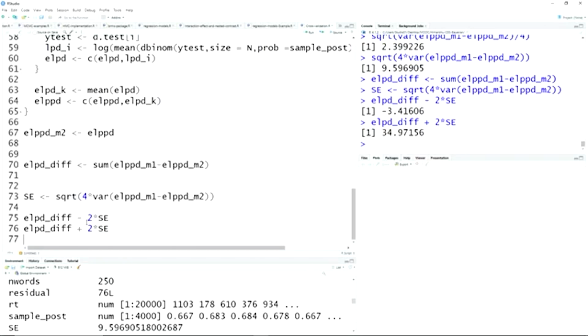So this is how you can implement a simple cross validation method in R. The idea is to split your data into a training set and a test set, and then fit your model to the training set and get the posterior distributions. Conditional on those posterior distributions, you calculate the average likelihood of the model given test data, and from that average likelihood you get log likelihoods, and that will be your measure of ELPD. You do it for each data point so that we get the ELPD of the model for the kth fold, and then we can take the summation across those folds, right? So that's the idea. All right, I'll stop here.